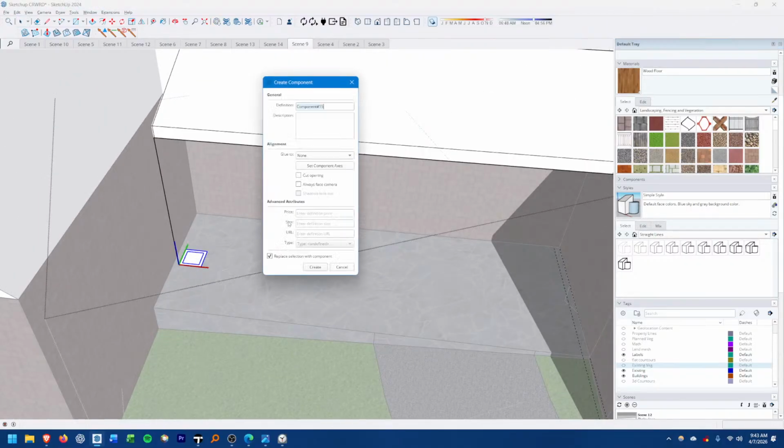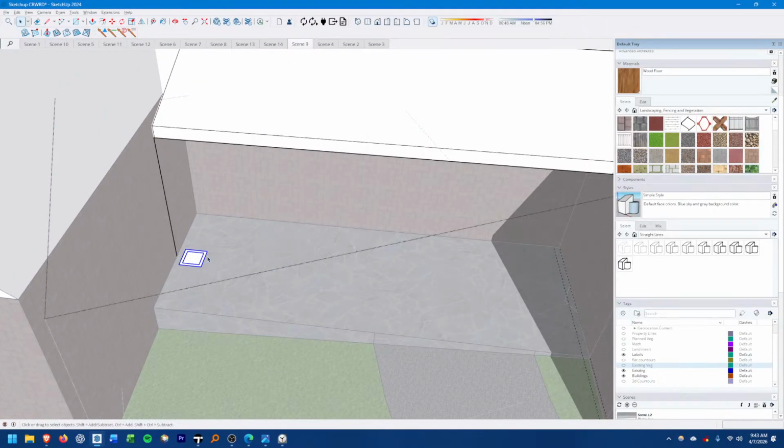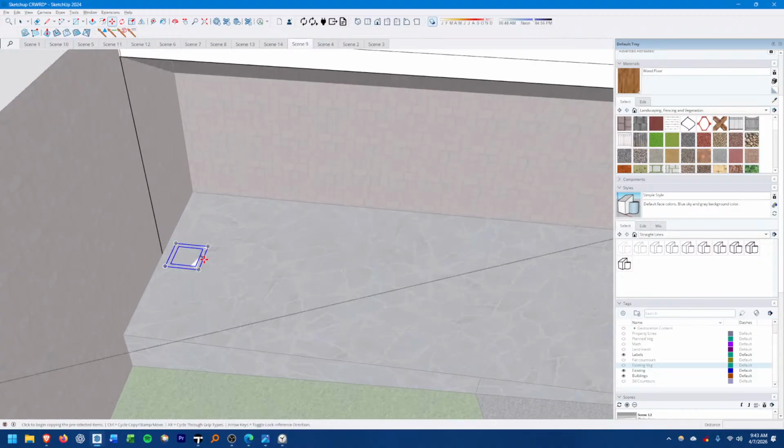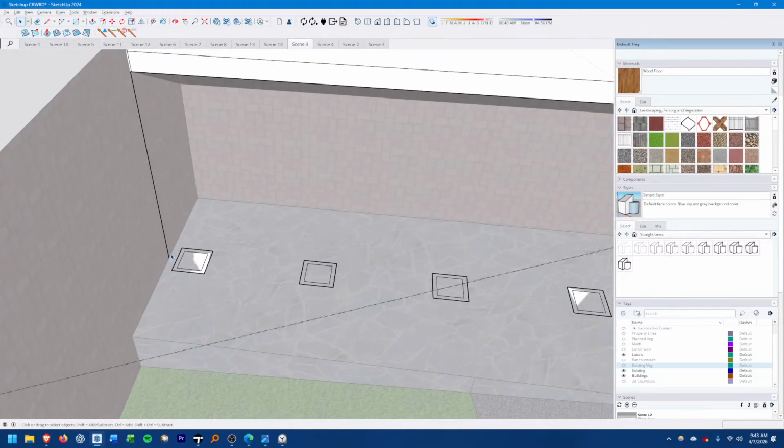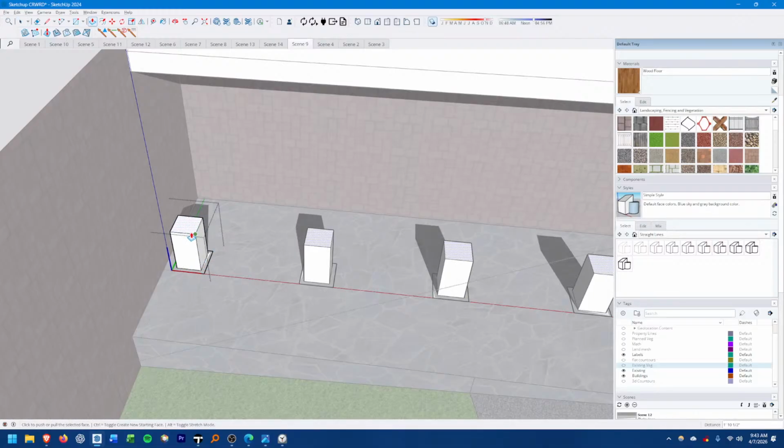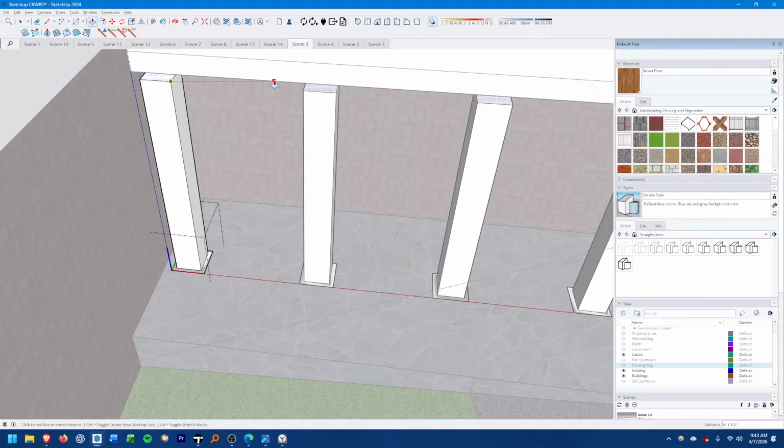We need to make this a component first. Okay. Now it's perfectly in line. Divide by 4. Now we have them all again. Now, whenever we modify one, we modify all of them. So this is awesome.